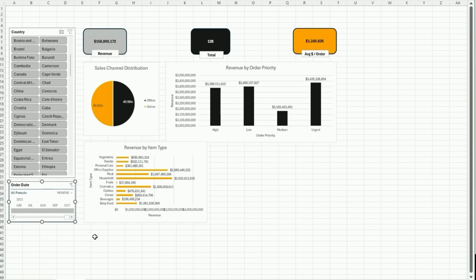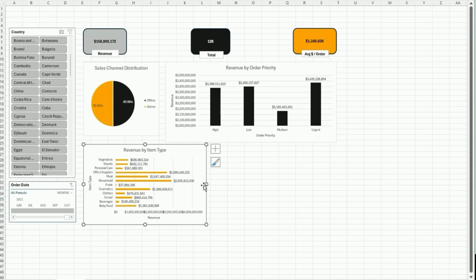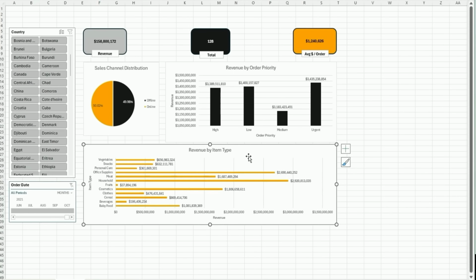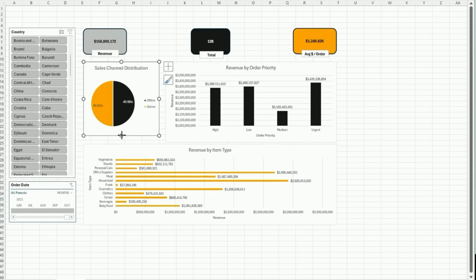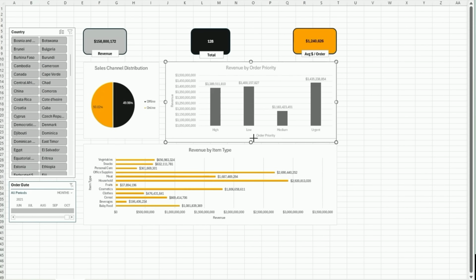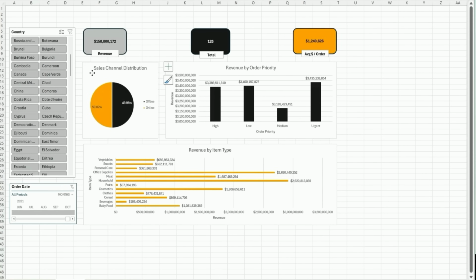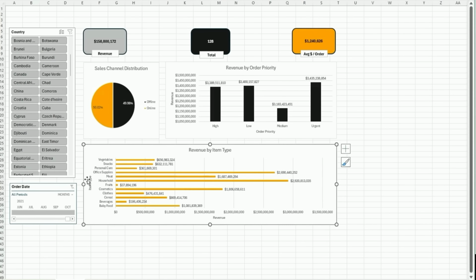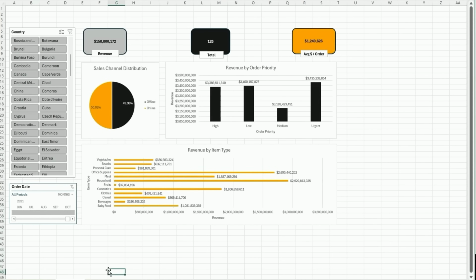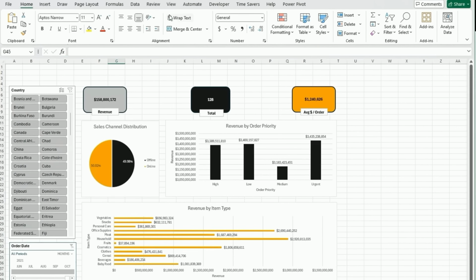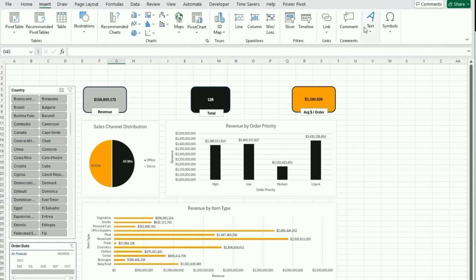We'll minimize this. And we can expand this. Now all the elements of the dashboard look organized. Now we just need to add the text box.